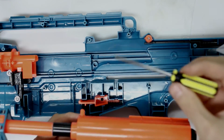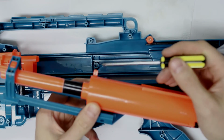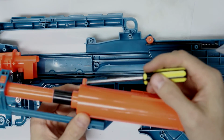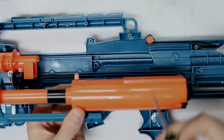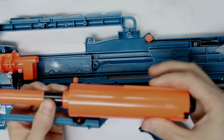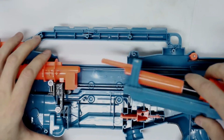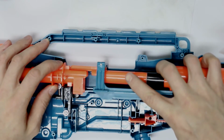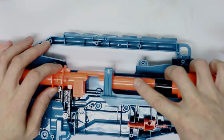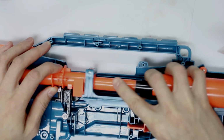But keep in mind this hole here and this peg. You have to make sure that the peg installs into that hole, or it will snap off during firing and your plunger body will not be held in place and it will just sort of rattle around. But first, you need to get the bolt sled installed, which can be a little tricky because the chamber has a tendency to come out of the shell when you do this.